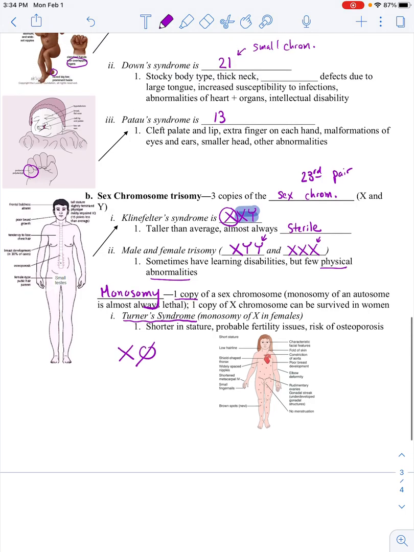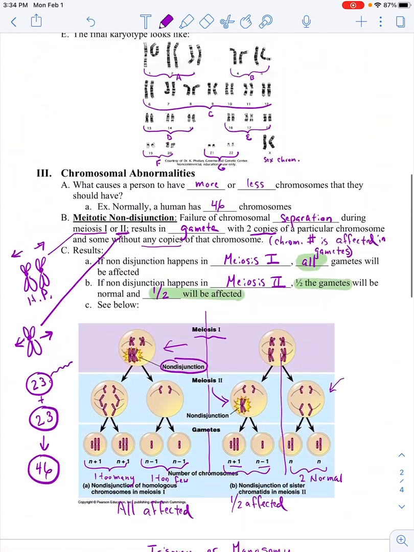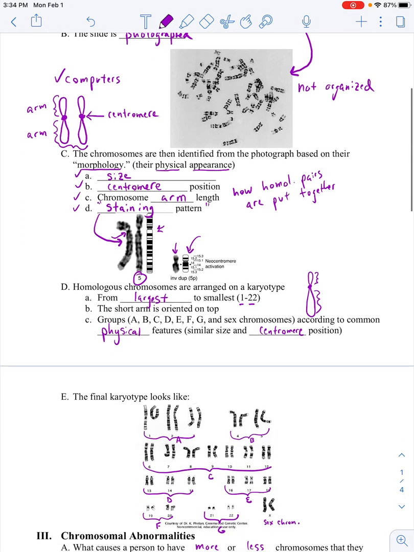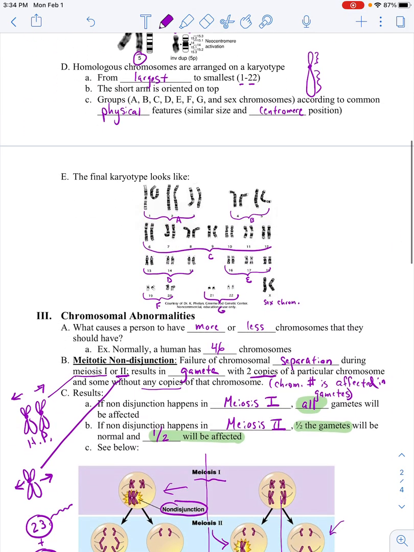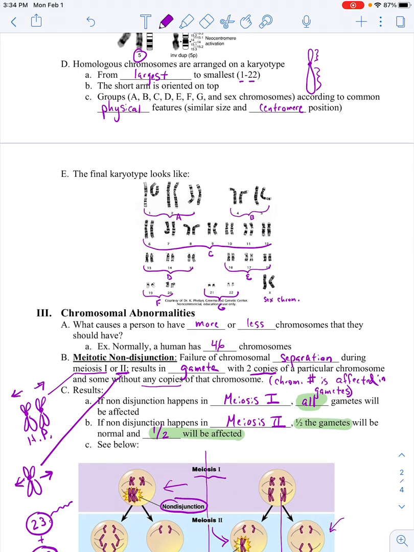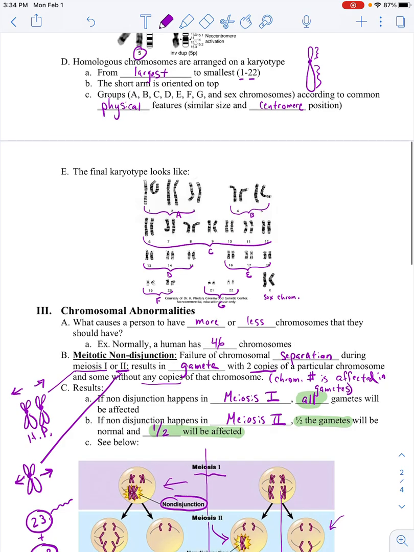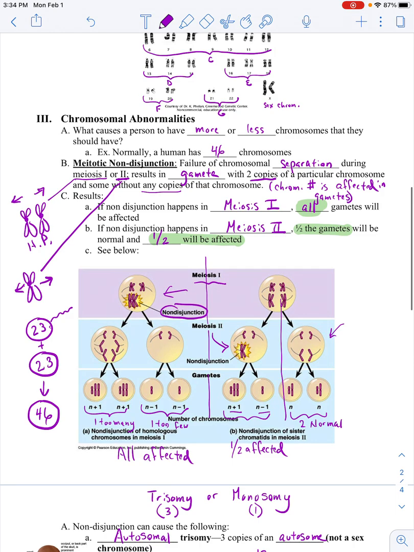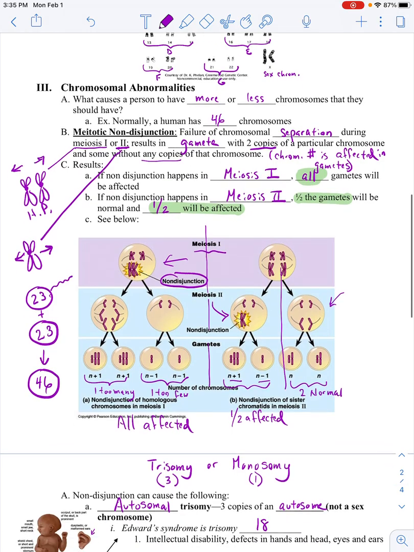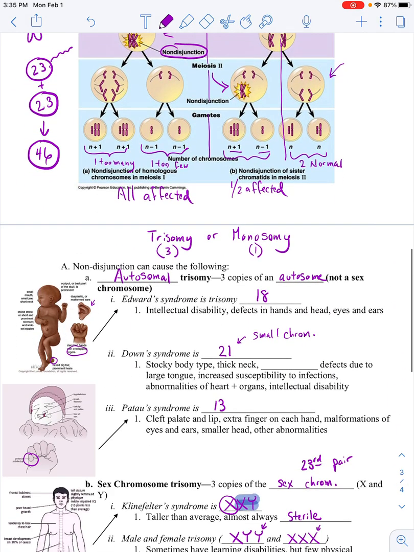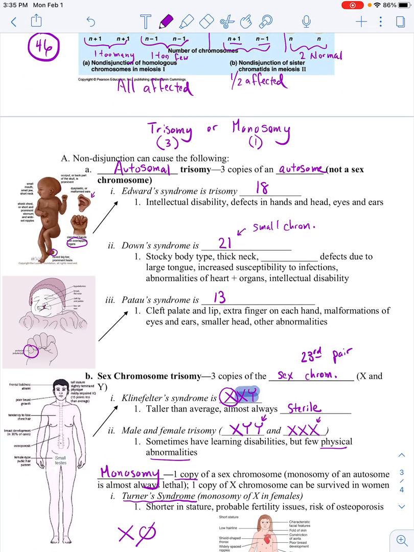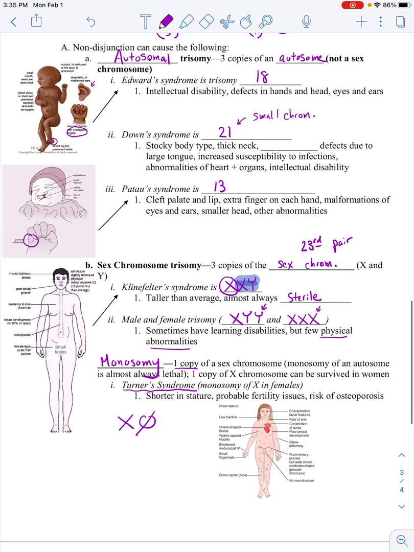It is fatal. So again, karyotypes from the top, how they are made, how you pair the homologous chromosomes up, what a karyotype looks like. Looking at a karyotype, you can see if someone has extra or missing chromosomes. Then the next part of that would be, well, how did the extra or missing chromosomes occur? Well, it occurred because of nondisjunction in meiosis. And then what are some examples of some disorders due to extra or missing chromosomes? They're called trisomies or monosomies. And that is it.